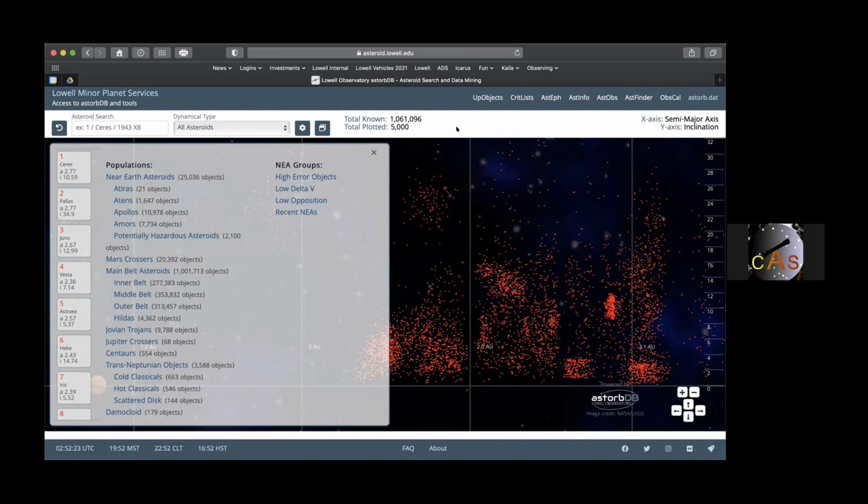Yep. Yes. Okay, great. So for those that don't know, this website is one of the other projects that I work on that's related to asteroids, but not necessarily DART specific. It's sort of more about the population. The landing page for asteroid.lowell looks like this, and you can see in the solar system visualizer here, essentially dots representing asteroids. We can search for individual objects.